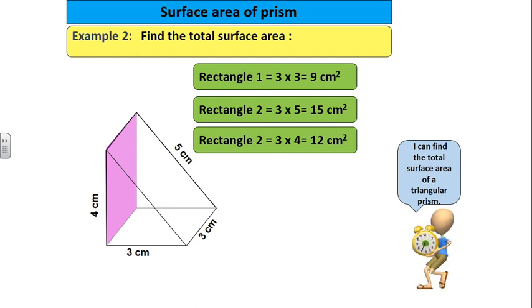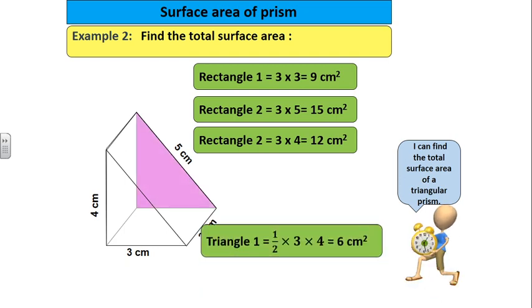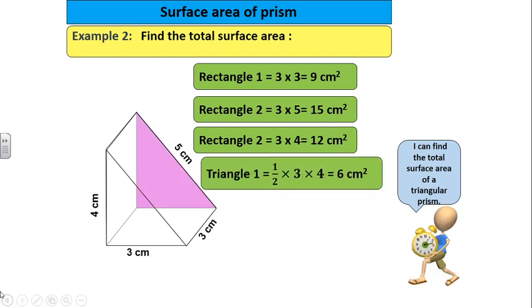Now you've got the front and the back. Unfortunately, these are the same. Okay, so whatever answer you get for the front is the same as the answer for the back. So for the front, the triangle is going to be, well, can you see 4 and 3? It's 4 high and 3 across. Just looking at the front bit, it's going to be 4 and 3. 4 times 3 is 12. Remember, for a triangle, you must half your answer, so you get 6.